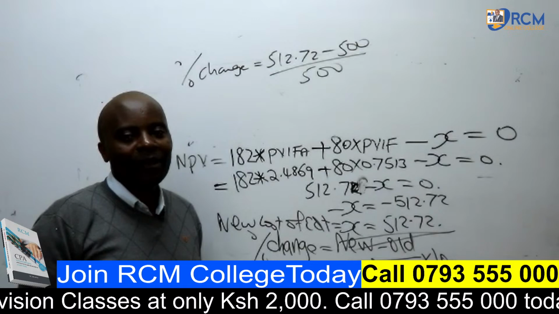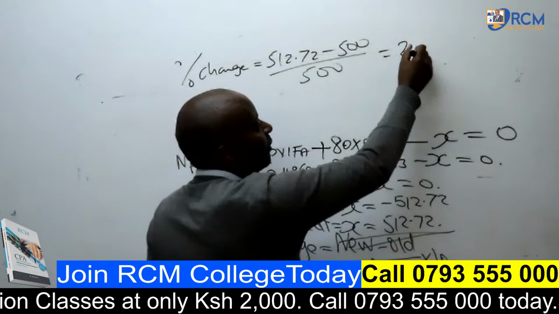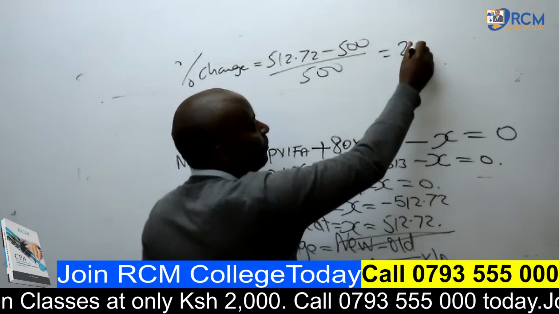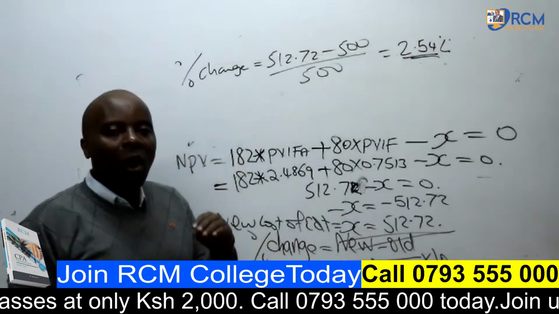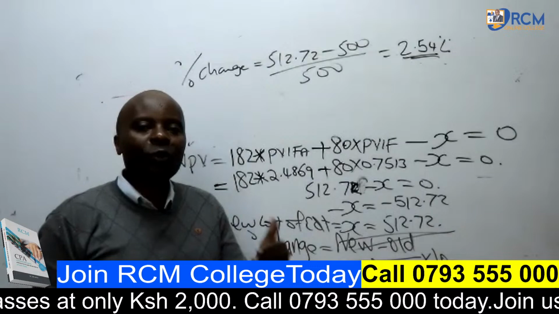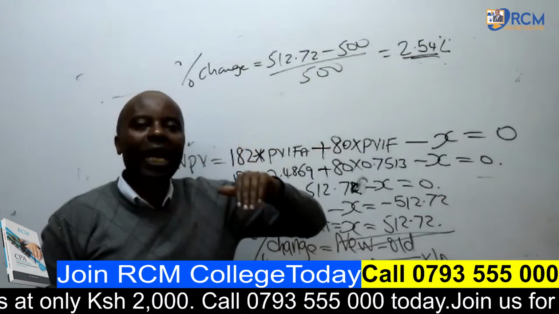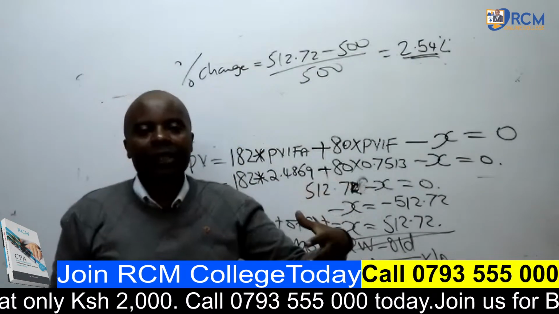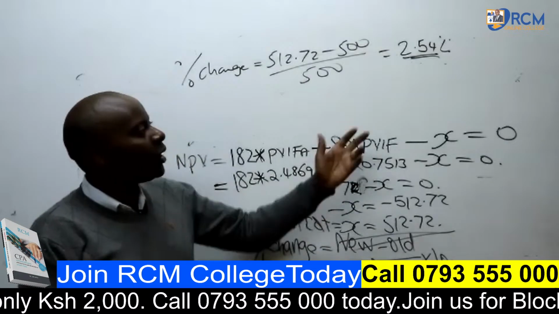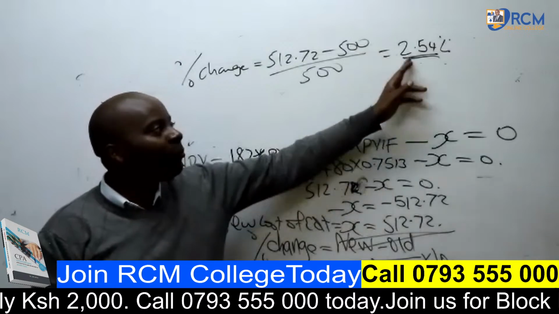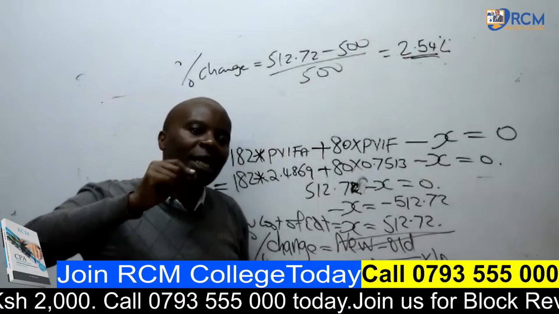Stabilize, getting 2.5%... I'm at 2.54%. Thank you very much. It means, ladies and gentlemen, that our cost of equipment can increase by this percentage before the project becomes undesirable. So this is the allowance that the model is giving us. We can play around with the cost of this equipment up to that percentage. The moment we exceed that percentage, the NPV of the project becomes negative.